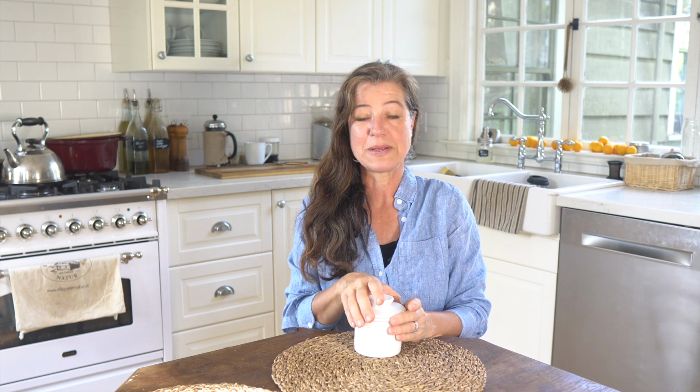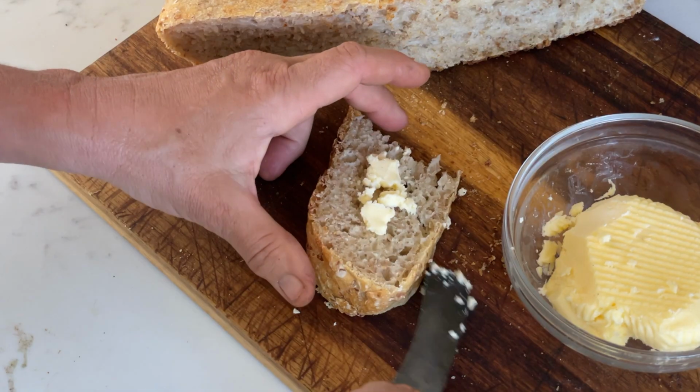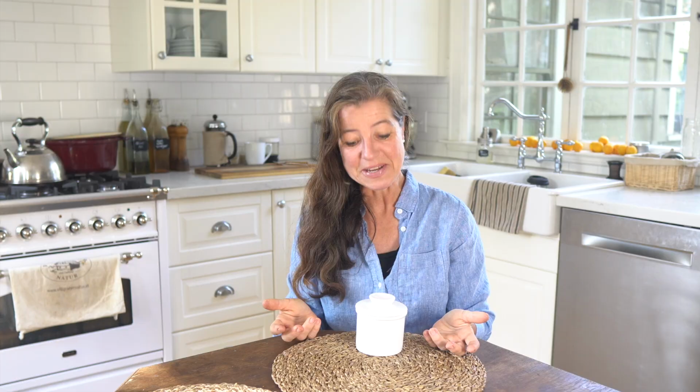A more recent addition to our family, and one that I absolutely love, is a butter bell. We love eating butter for all sorts of things, and what happens is we keep the butter in the dedicated butter compartment in our refrigerator, but when it comes out, it is still really solid. And I don't know about you, but I have a fresh baked bread, and I slice a slice off the bread and try to spread hard butter on it. I end up destroying the bread more than I'm actually spreading the butter on it.